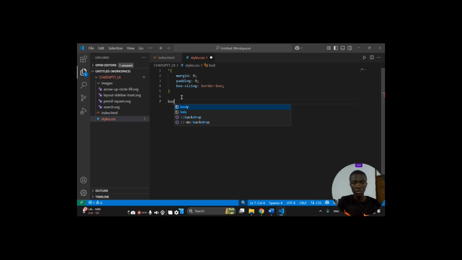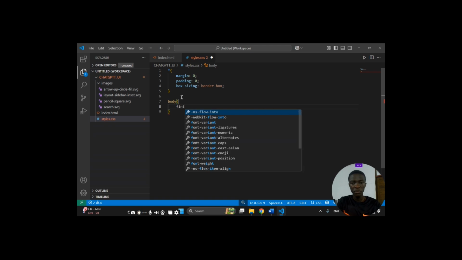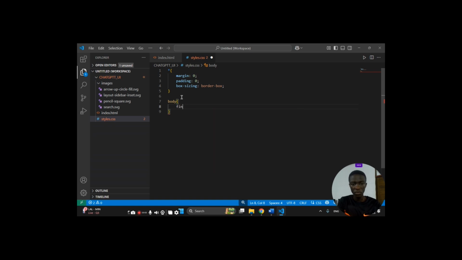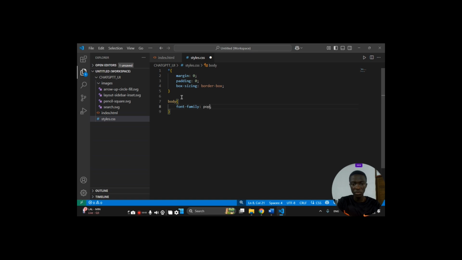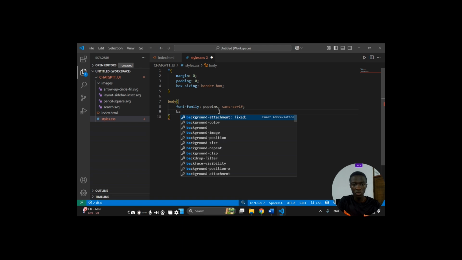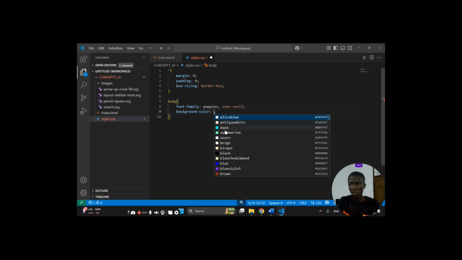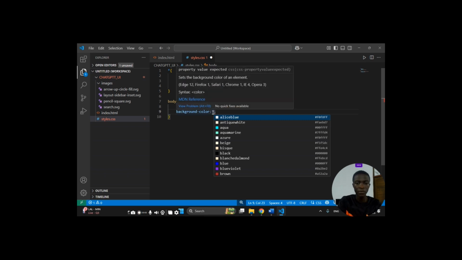Now let's take the body. Here we are defining the font. Font family is, I love Poppins, I don't know about you. Poppins, I have sans serif. We go now to the background color. Let me just check the color.